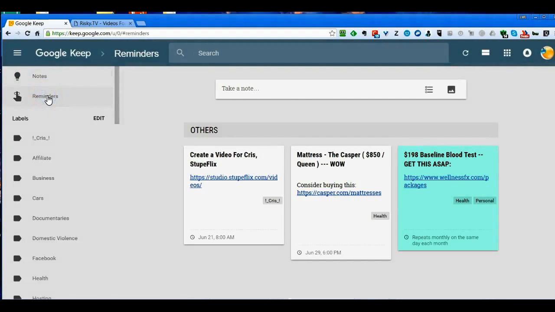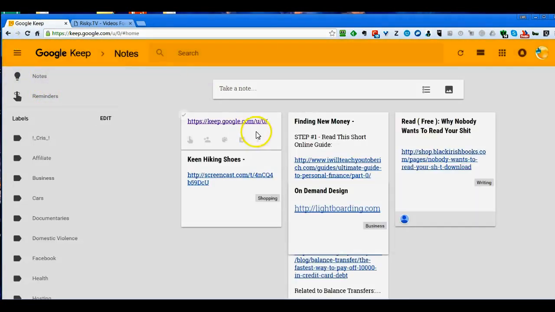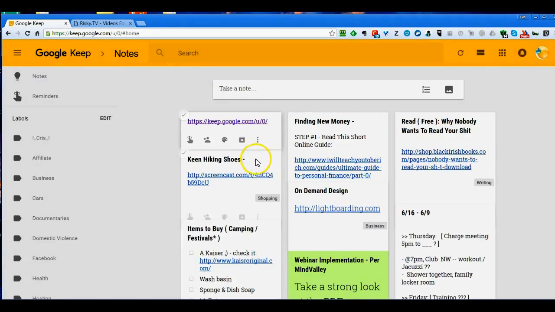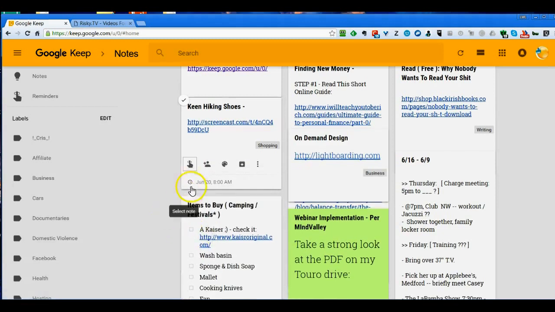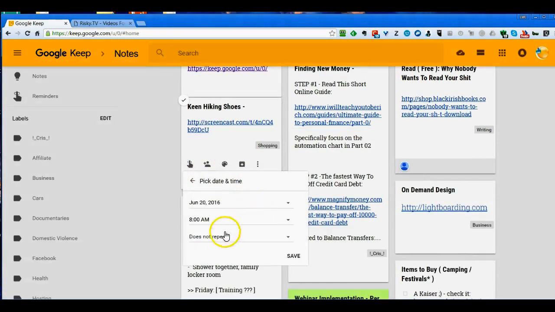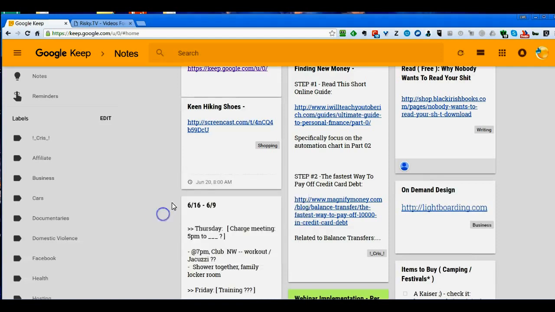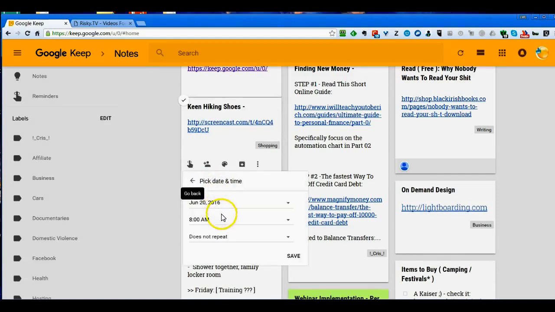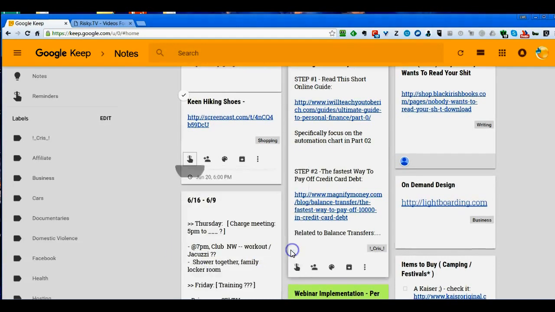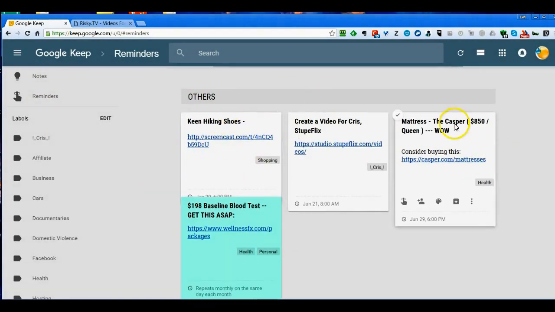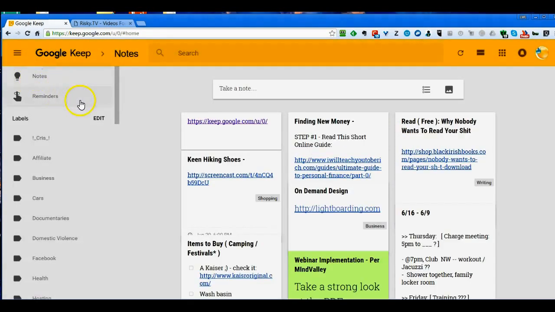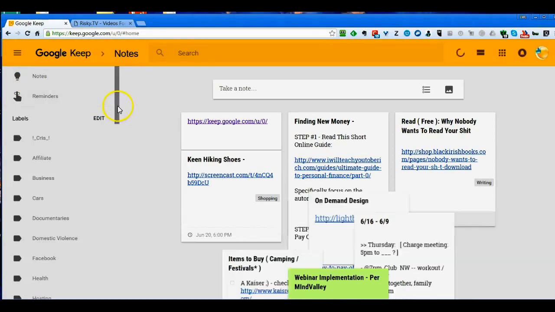You can click notes that you've just set reminders on. So if I want to put a reminder on these Keen hiking shoes, I can set a reminder for next week. I can come back up here and edit that reminder, pick a different time frame than it's given me for 8 o'clock. Let me just go ahead and change it for the evening. Save. If I come back up here to reminders, you can see now that note is under just the reminders section, and it'll pop up and you'll get a notification either on the app that you use for Google Keep or the web-based version, which is what I'm on.